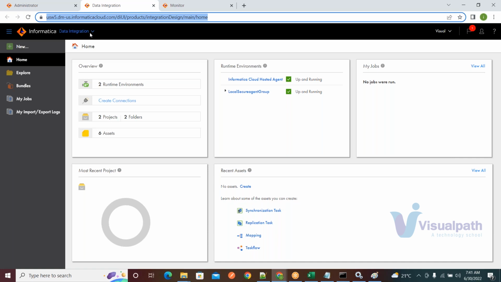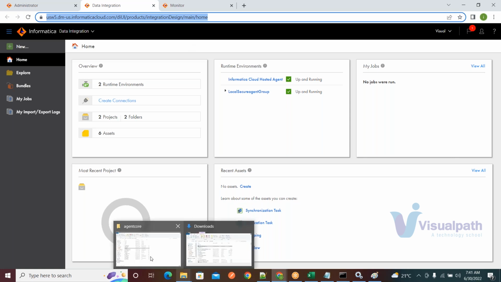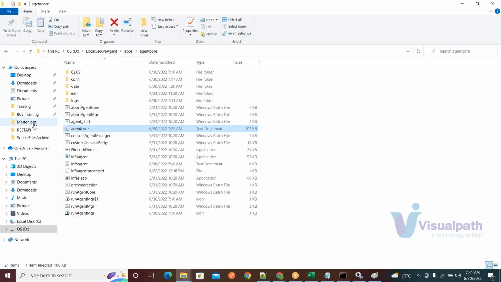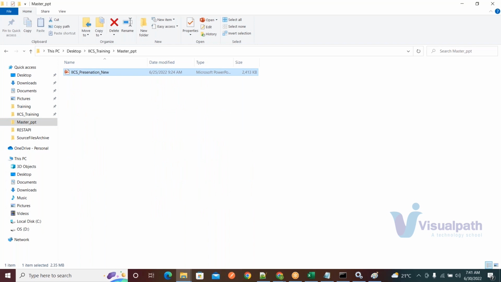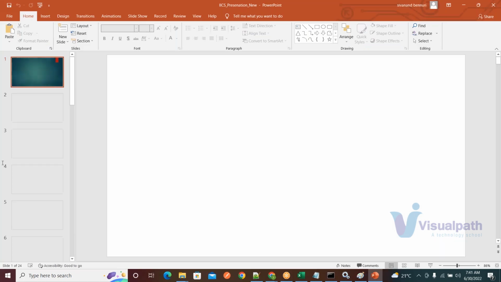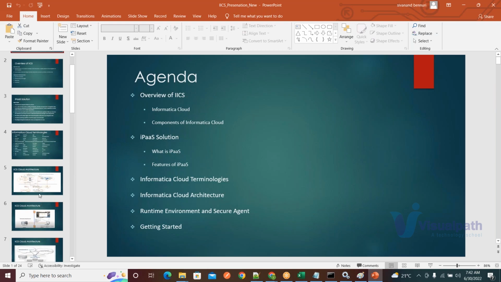So Azure or AWS has a different meaning and different functionality, but this is more about data integration, which covers on-premises and also cloud application integration. It's more about orchestration of the services between your on-premise and cloud, like Salesforce, or Marketo, or different connectors. I think I've told you about the architecture. I'm not sure if you were on the call, but when I gave my demo, I explained the architecture.